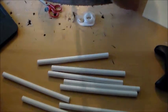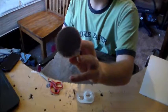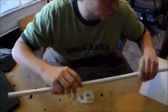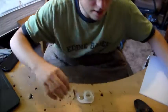Basically, we have our barrel piece. It doesn't have to be completely straight, but as straight as you can possibly get it. And then that's the barrel piece.